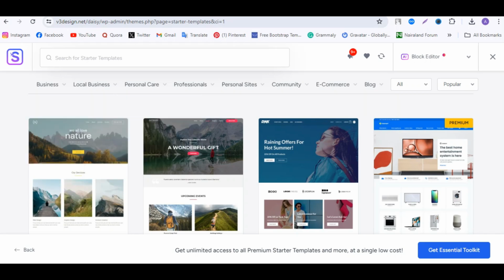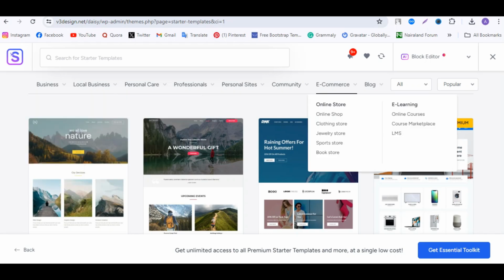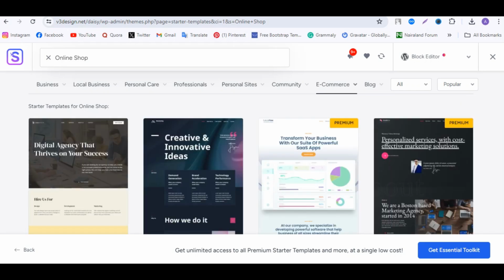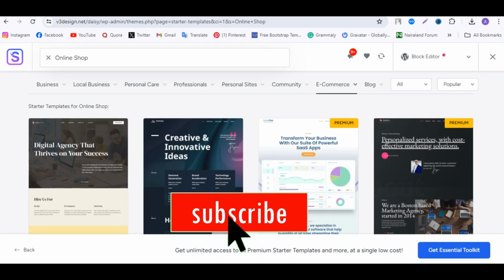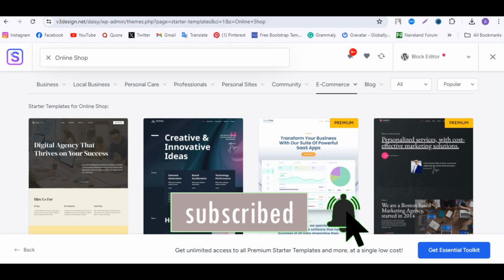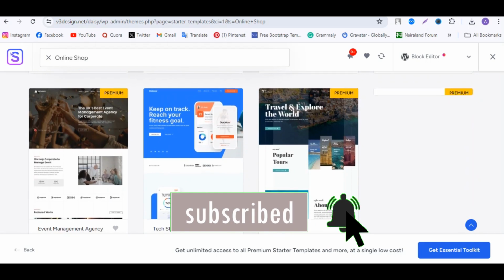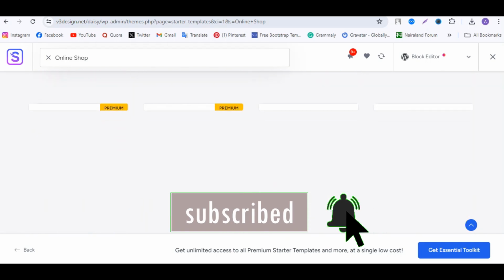So this is e-commerce. Let's do online store or online shop. Okay, so there are different templates for online shop, as you can see. We're going to look for one that is okay.